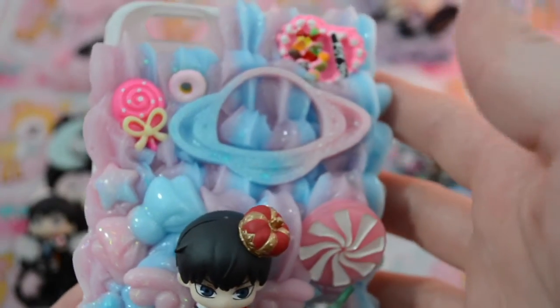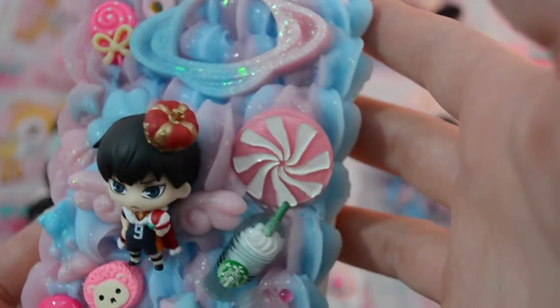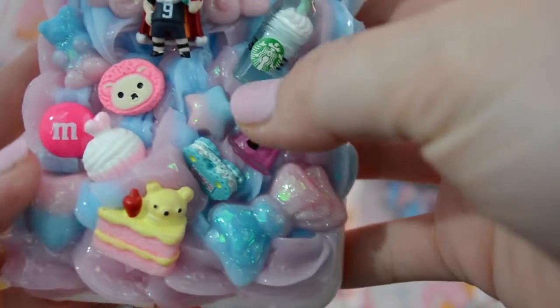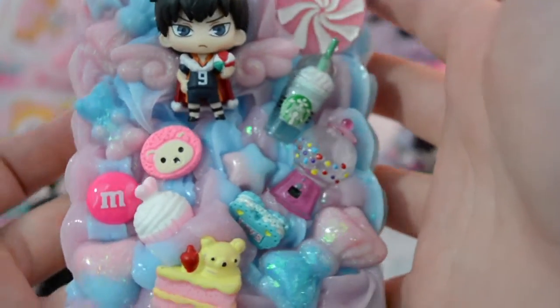I love anything cotton candy themed, so I'm always happy when customers want cool colors like that. I think it turned out really cool and really pretty, and I made cotton candy resin pieces just for her. And then she wanted angel wings. That's so cute.